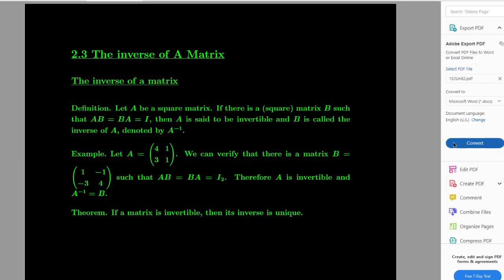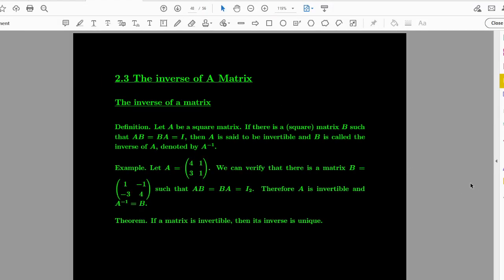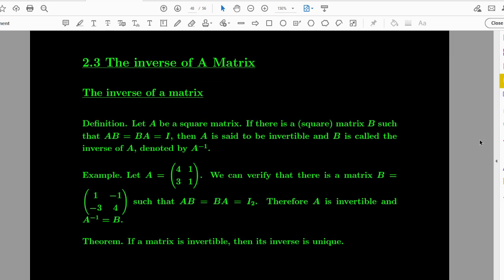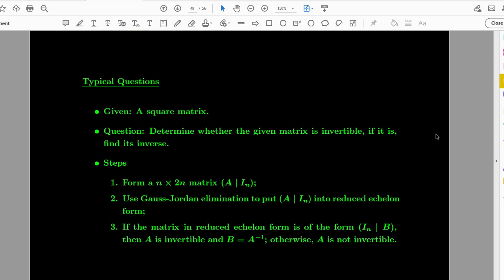In the notes, that's how I make the screen bigger. In the notes, you have the definition of the inverse of a matrix, invertible matrix, okay? And then the algorithm is in here. Now look at the step procedures. You can take a picture right now. You can take a picture of the step procedures, and then I'm going to show you the meaning of all the steps.